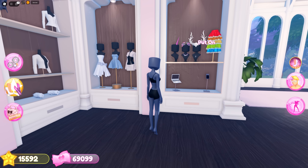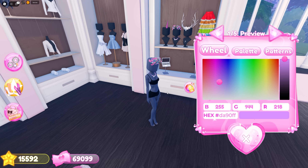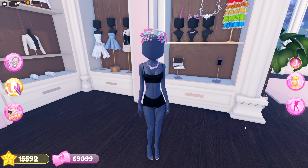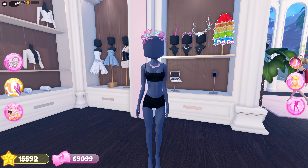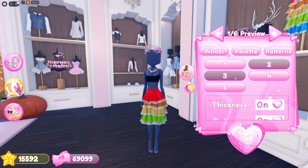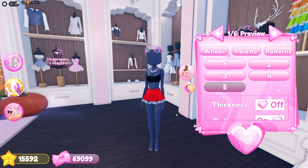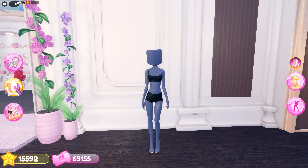Next we have more new VIP items. We finally got these decora clips and necklace — I've been dying to get something like this in game, I'm so happy. And we have this adorable ruffled skirt where you can remove the layers one by one by toggling it. You can also make the straps thicker and toggle to equip patterns on it.